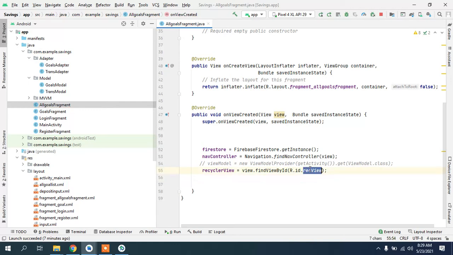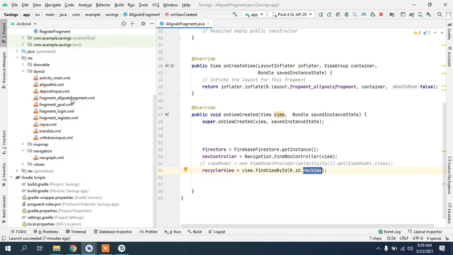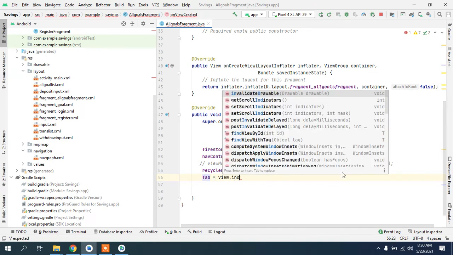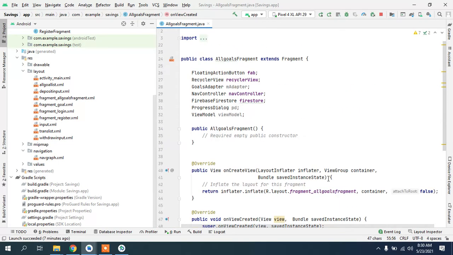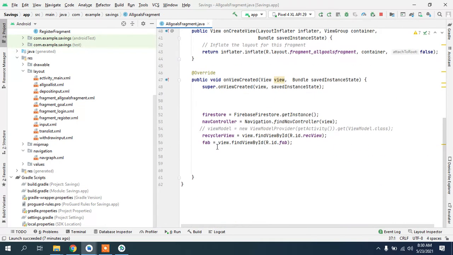If you don't know where this is coming from, go to this all goals fragment. Yeah, and we need floating action button because we want to add. So looks like all of this is mapped already. Yeah, the PD.